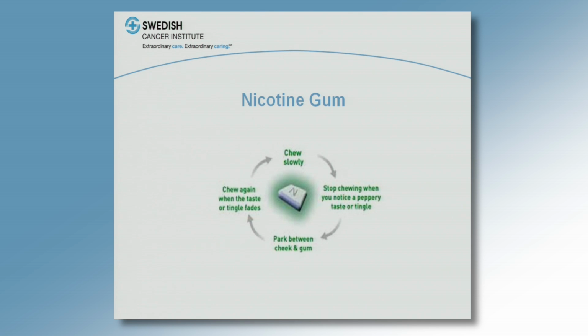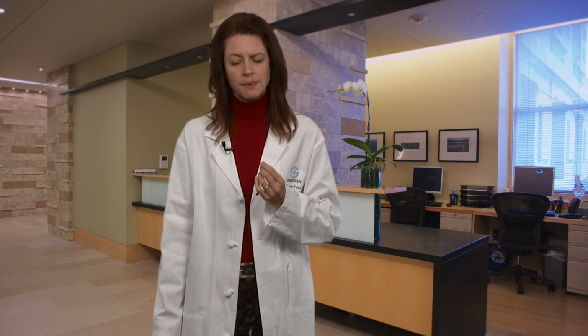You don't want to swallow the nicotine. It often will cause nausea, turn your stomach upside down, but more importantly, you will not absorb the nicotine. Nicotine does not absorb in an acidic environment, and your gut is full of acid. So when you chew the gum, you chew and park it for 5 minutes, then you chew it again until you experience that zingy flavor, and then you want to park it again for another 5 minutes. And you rotate that for about 30 minutes, and then you spit the gum out.